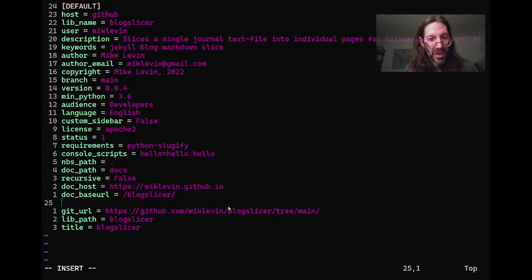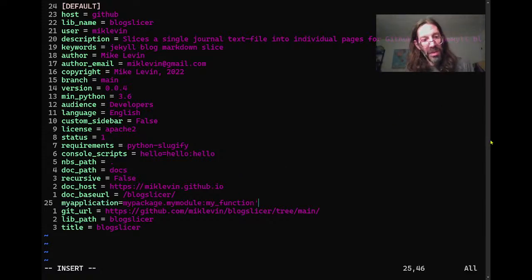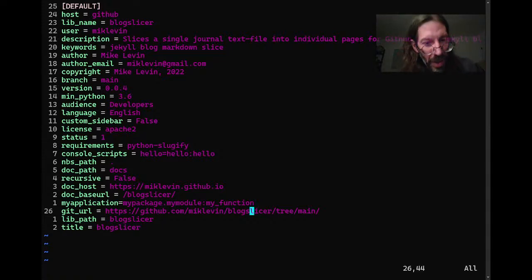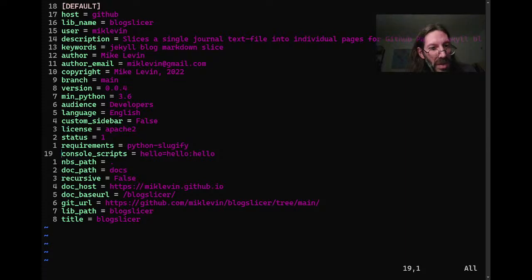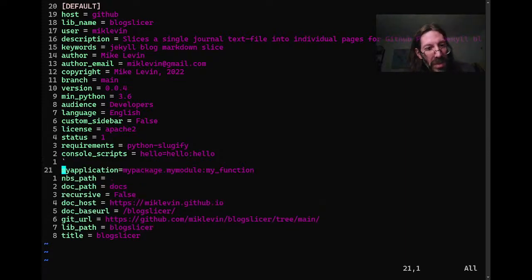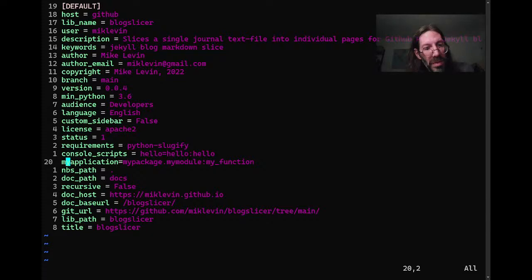I took it. Okay, and now I try and make sure I follow that pattern. I put it in the wrong spot. This is over here now. So I'm going to guess console scripts remains because that was so close to working.